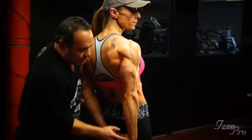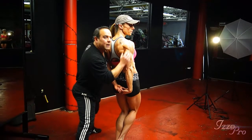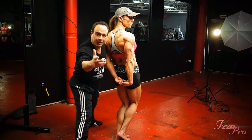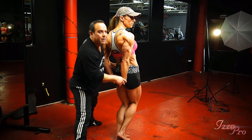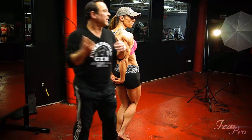And not only that, but by keeping her wrist to the side of her body, you're allowing the arm and the shoulder to stay in the light. A lot of competitors that do a side tricep shot pull their hands behind their back, which takes their arm out of the light — so you lose everything. The light is your best friend when you're on stage. Make sure you make good use of it.